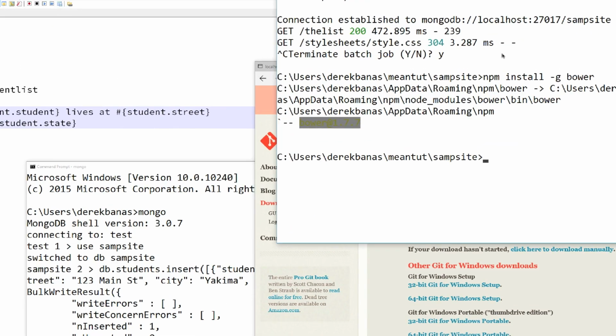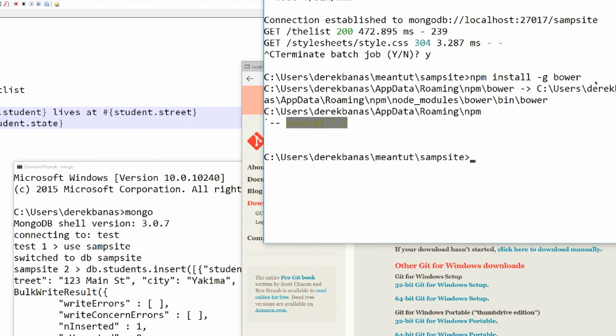And then at this point, we're going to install Bower. And Bower is basically a package manager that is used to download and maintain multiple different third-party libraries. And you're going to come in here and type in npm install -g followed by bower. And this actually says bower here, but the text is weird, so that's the reason why it doesn't show up. And you see there are no errors, so that's perfectly fine.